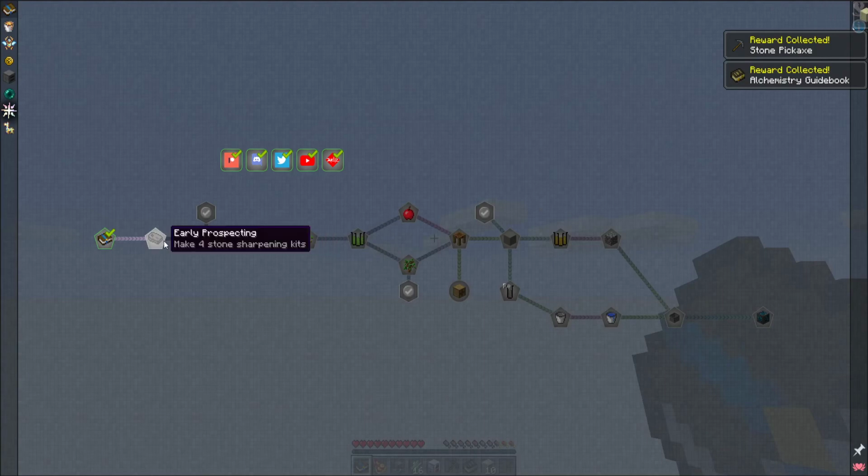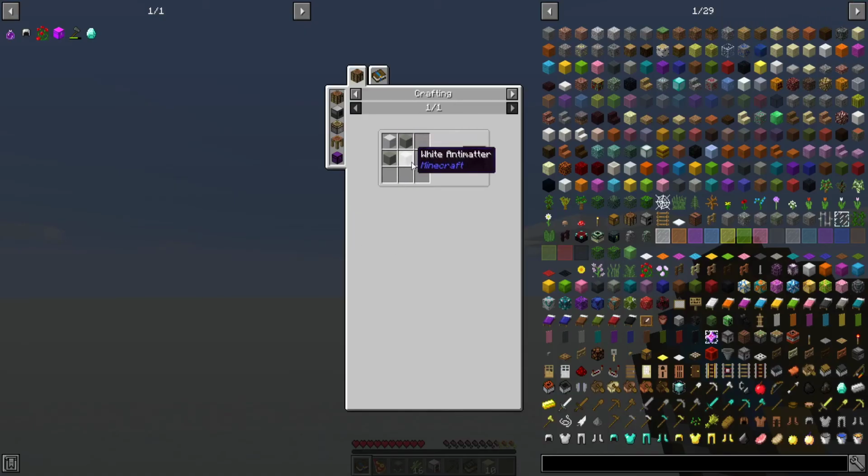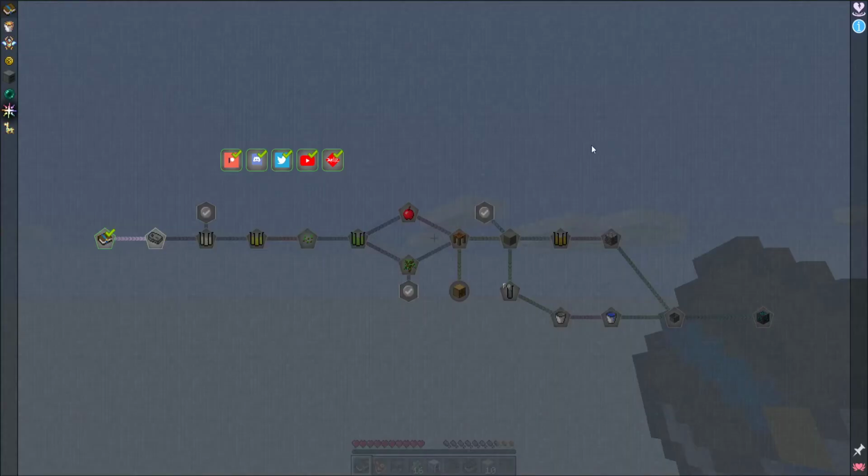Let's go ahead and check that, and we gotta click each of these in order to get our rewards. So we get a chemical dissolver, sugarcane, culinary generator, stone pick, and some wet sand. Alright, and that has unlocked early prospecting to make 4 stone sharpening kits, which is going to be 2 white antimatter and 2 light gray antimatter. We can get into that.